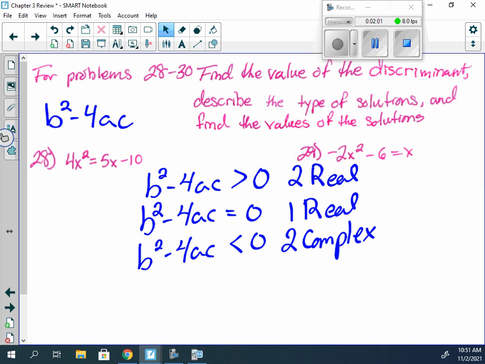Now, whenever we go about solving these, finding the discriminant's value and determining the type and number of solutions, we do need it equal to 0 so we can know the exact values, or really the signs, the correct sign for A, B, and C. Is there one of these three in particular that y'all want to look at?